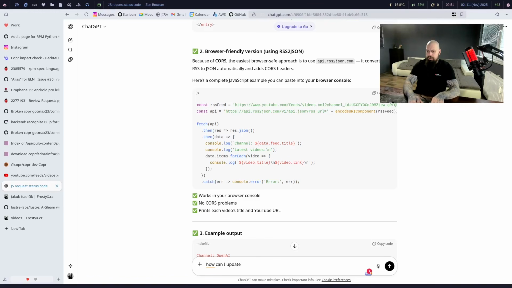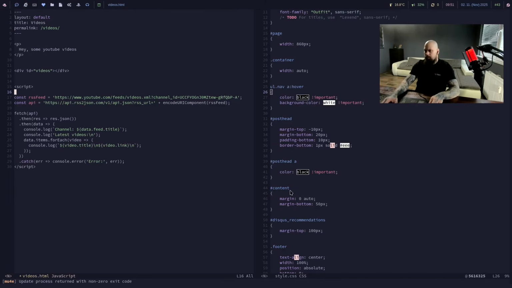Oh my god, my computer is crashing. What's the problem here? Do we have disk space? We have.